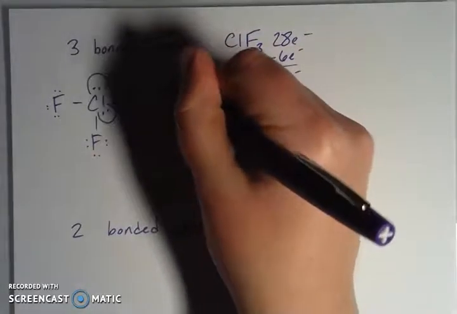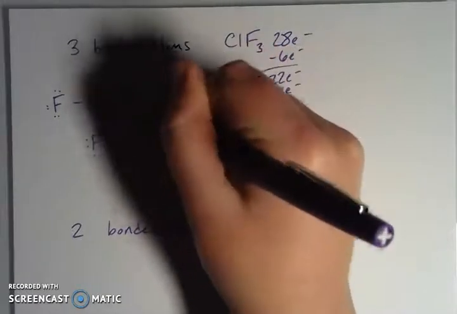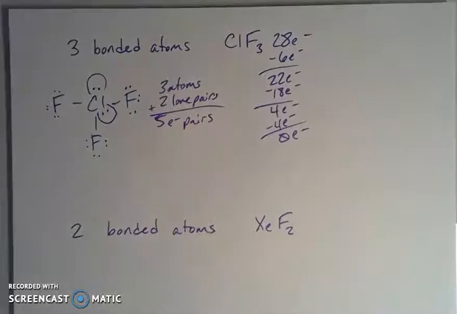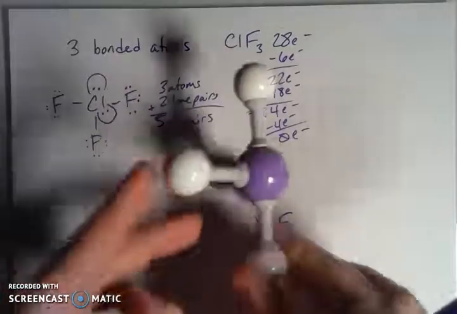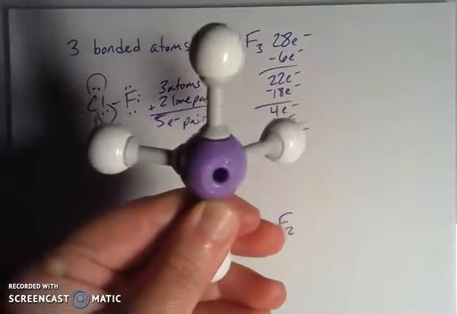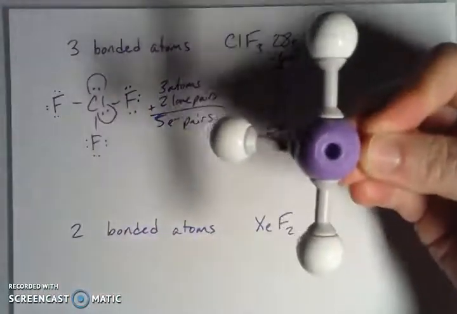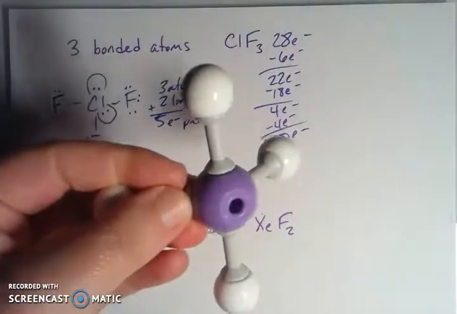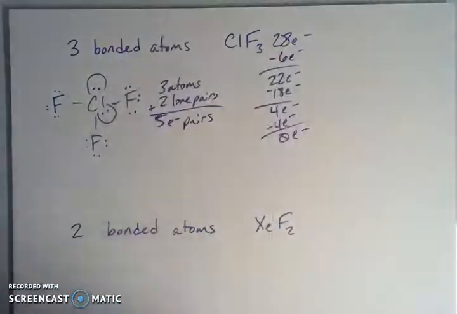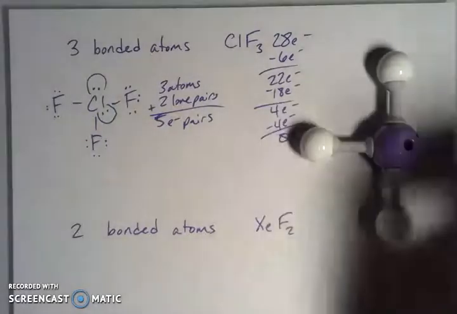So in my accounting, I have 3 atoms, 2 lone pairs, which gives me 5 electron pairs total. So I know that I have trigonal bipyramidal geometry still, but I need to figure out the shape of this thing. So I've already gotten rid of one of these guys. So is it going to make more sense to get rid of an axial one and give me this guy, or would it make more sense to get rid of an equatorial one and give me this guy? Well, I don't know if you can really tell, but it ends up being that we get rid of another equatorial one, so another one part of that trigonal planar slice that goes through.